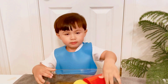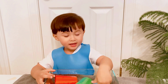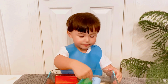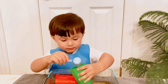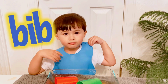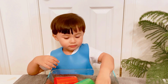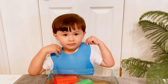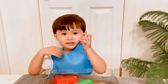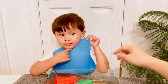Alright, so to protect yourself from getting wet or from getting your shirt wet, you also have to wear your bib. Can you please touch your bib? Seth, touch your bib now. Come on. Yay! And what is the color of your bib? Look at your bib. What's the color? Red. Are you sure that's red? Take a look. You can see? Blue. It's blue.